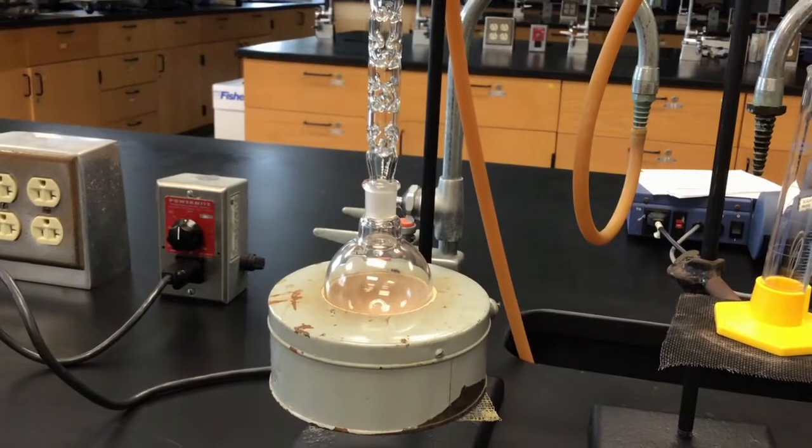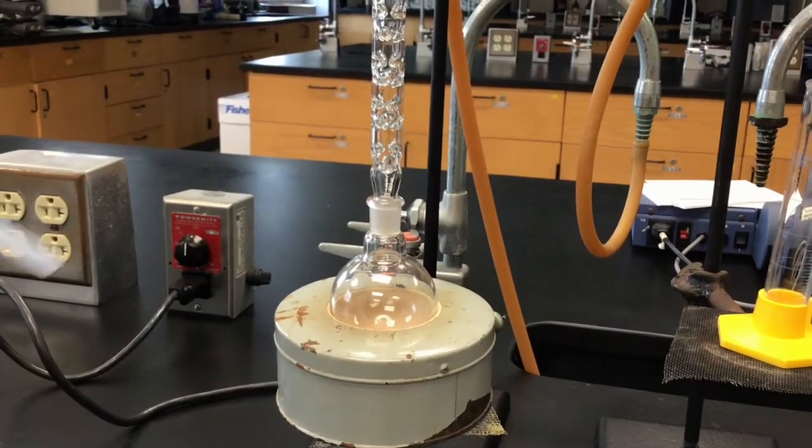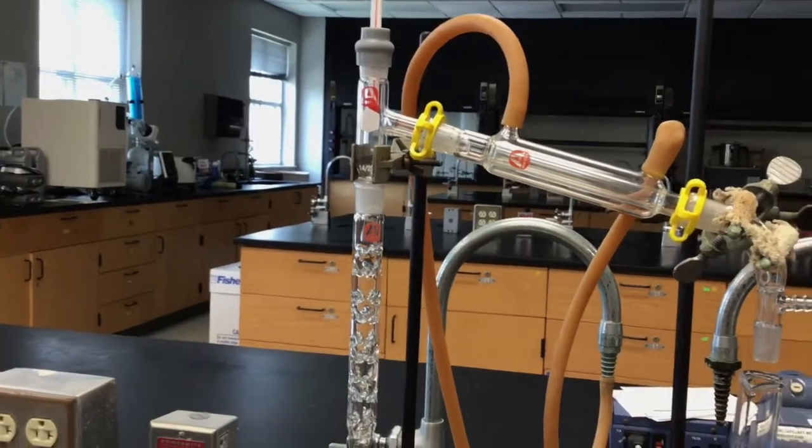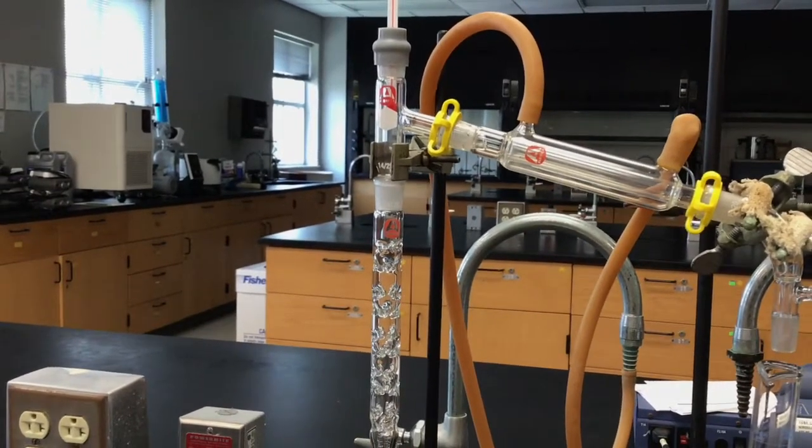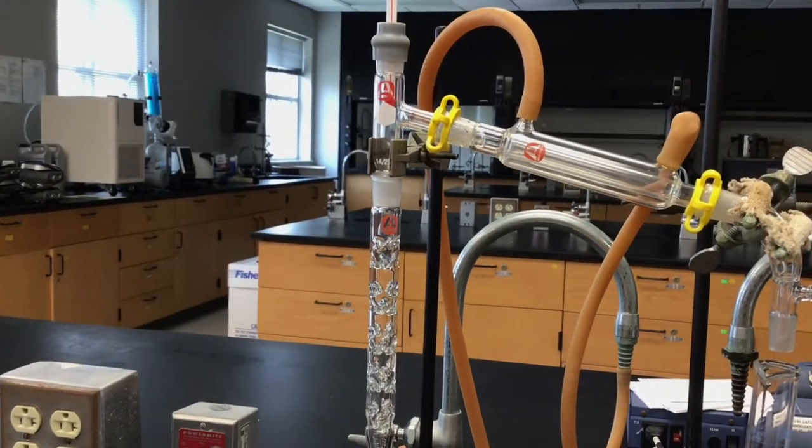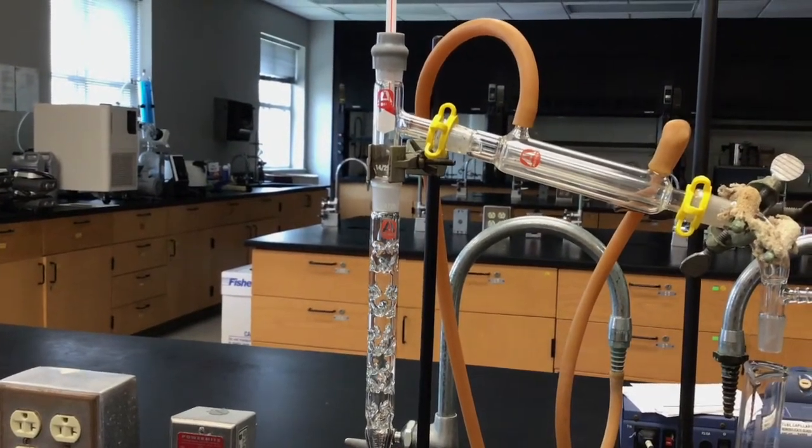When you're actually performing your distillation, you need to adjust the amount of heat that's going to it so that your distillate produced on the side is about one drop per second. If you do it too fast, you're adding too much heat and you're not going to generate a clean separation between the two and if you're doing it too slow, well, you're going to be here forever and that's not good for now.